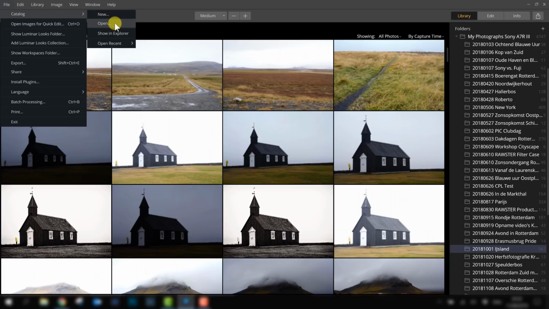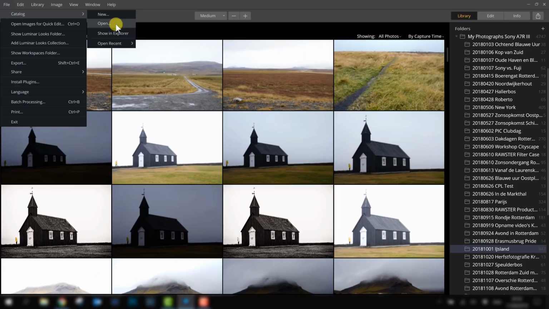So in the end it is possible to create more different catalogs. The only question is, do you really want that? Because if you have different catalogs, it also means that you have to open different catalogs maybe to get access to all your photos. So my advice is, only create new catalogs if there's a good reasoning behind it.